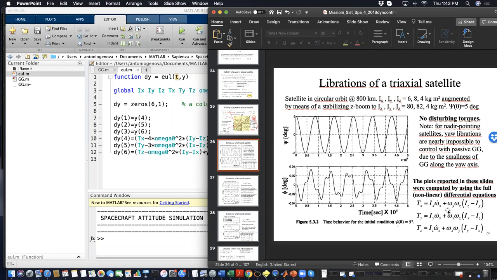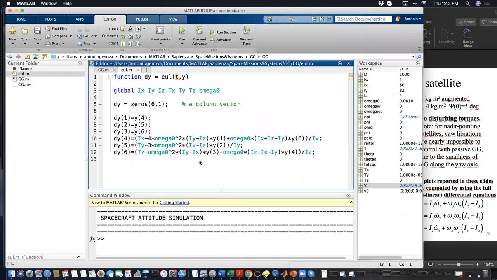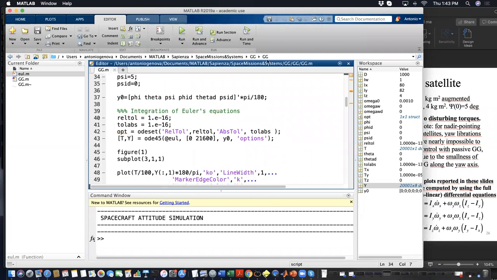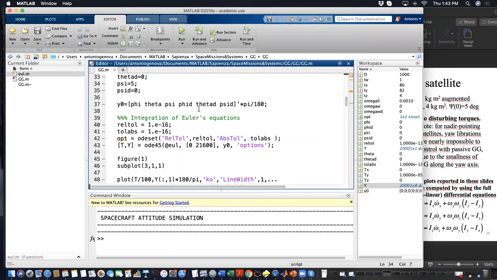The equation that I've written will be close to the reality only for the first period before it diverges for a larger angle. You can easily see that here the first three elements are phi dot, theta dot, and psi dot. And these are the angular accelerations expressed in terms of the disturbance, the angular velocity of the spacecraft, and the moment of inertia. Let me know if you want to know something else, but this is a really simple program. It's only to show you what we have seen so far.